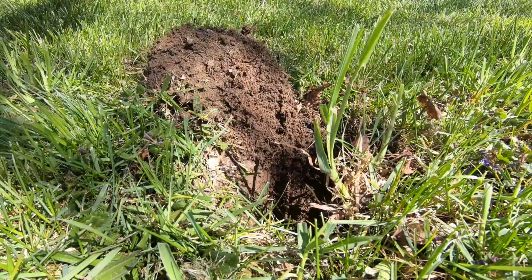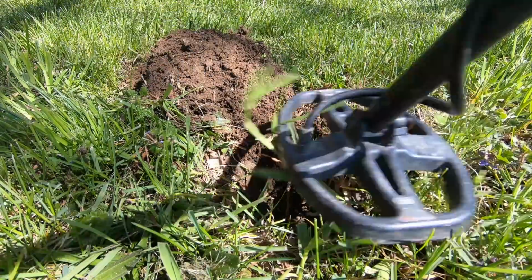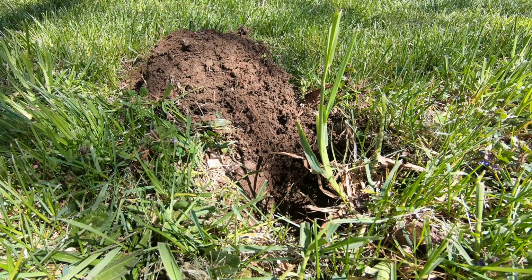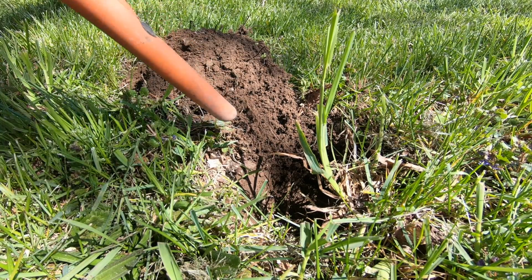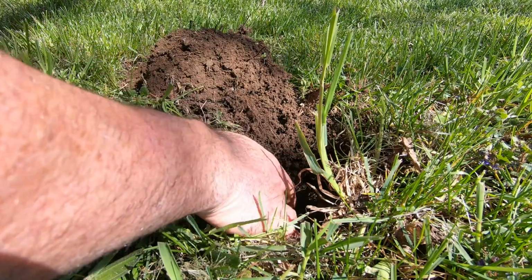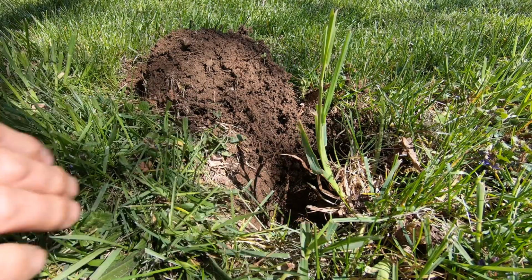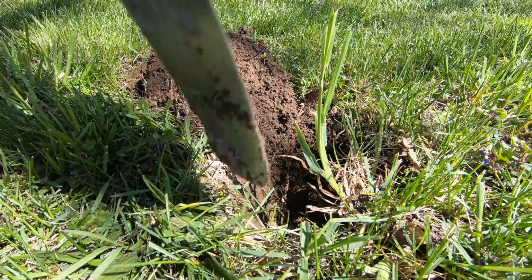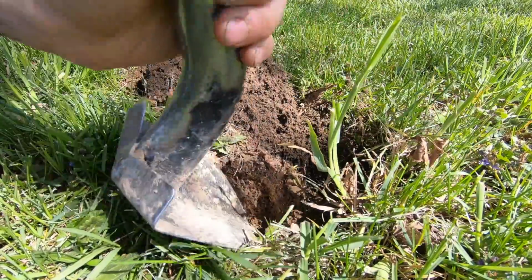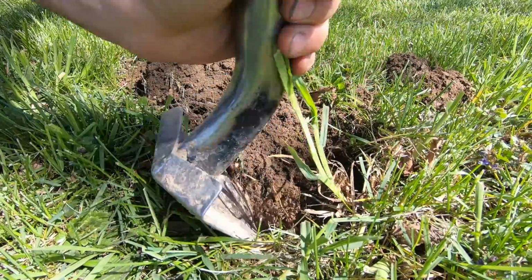There we go. Hopefully we got that out of the hole. Nope. All right, we'll use the pinpoint. We're in the yard now. He's going to do a lot of landscaping. He said he doesn't care about the grass, so I'm not going to get right on the side of the hole here. I'm not going to use a rag, or a lot of times you can get a rag to lay down and put the dirt on, but he said don't worry about that. I'll dig back here. I like that it's down a little ways at least. Oh, that's probably it.